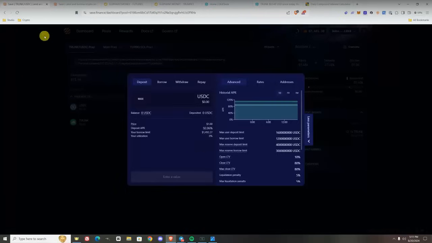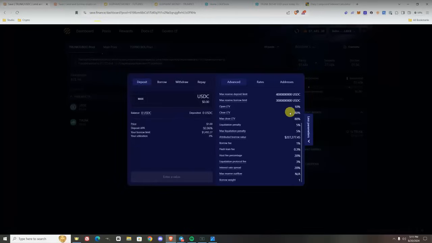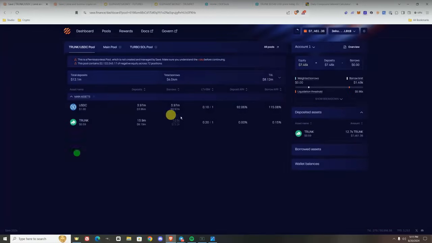The only other thing I would say is even though save.finance is not personally built by BT, this specific pool is customized by BT using their parameters. So he, using his know-how, understands the best way for USDC suppliers to make money over time. And he's configured everything, like how much of a curve the borrow APR goes up, deposit APR goes up, depending on users.